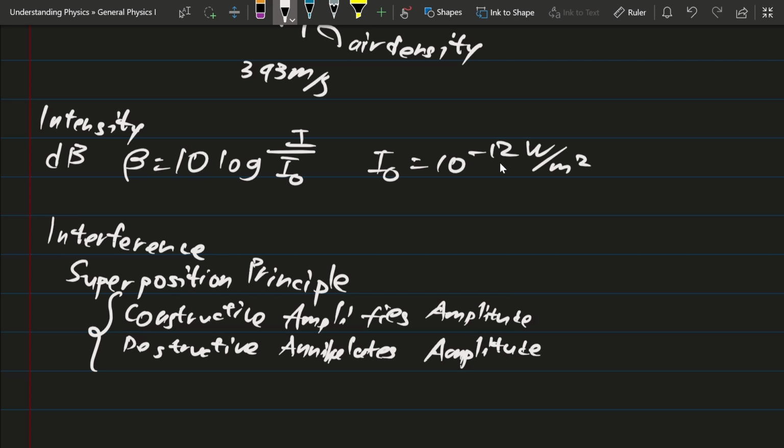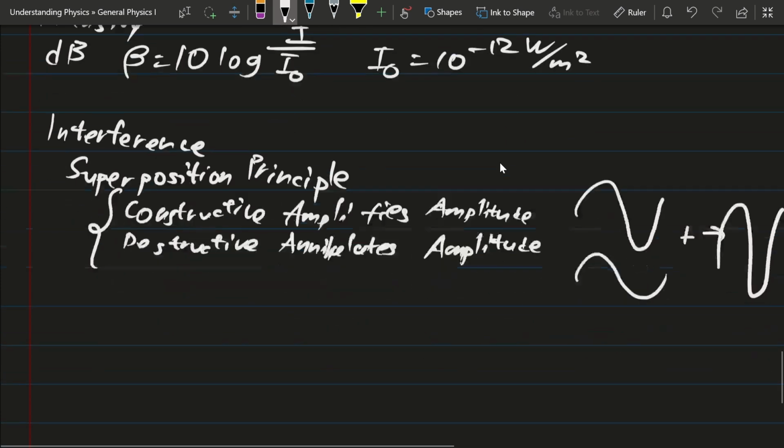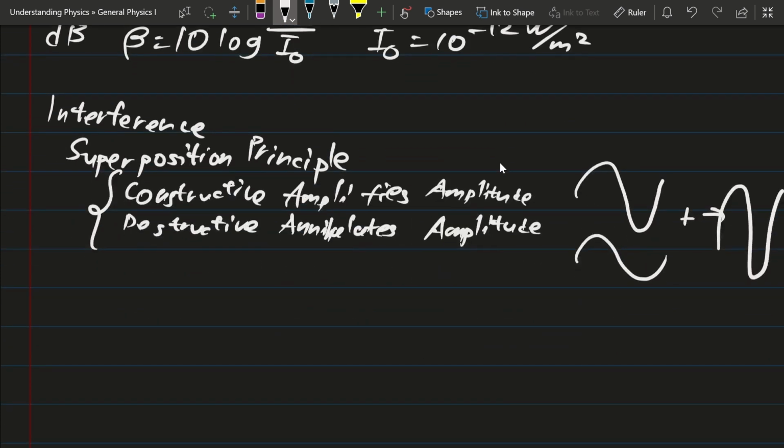Let's just state, for example, if I have this kind of wave, and then I have this kind of wave, this will later be summed up to be a bigger wave. And it is different compared to a destructive wave. Something like that and something like that. You add them up together, it'll be a flat line. So that's something for you to consider when you deal with interference. There could be some parts in which it will be constructive, and some parts in which it will be destructive.